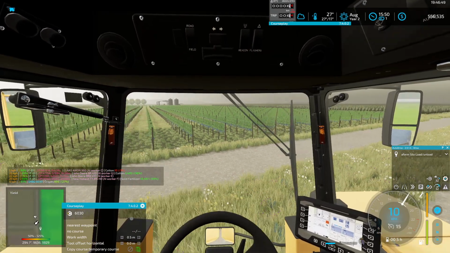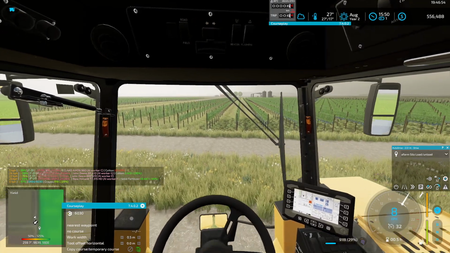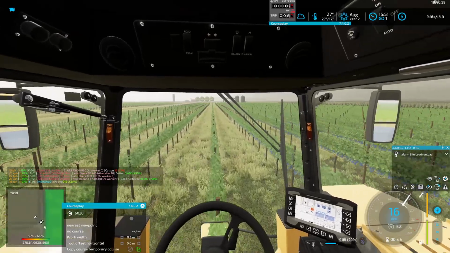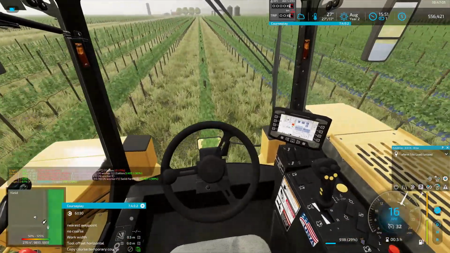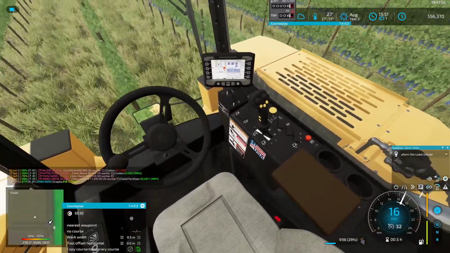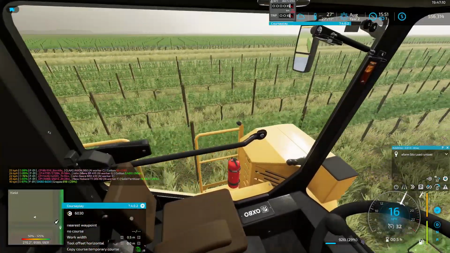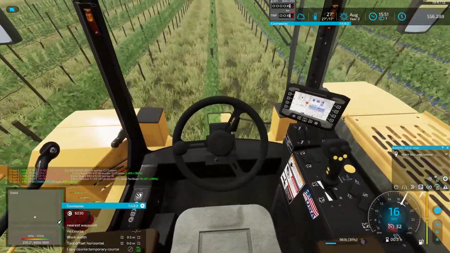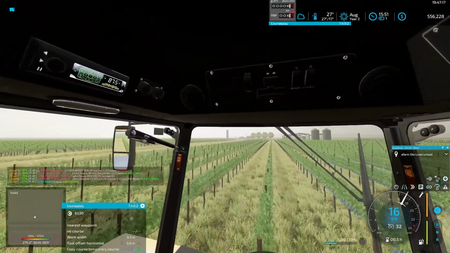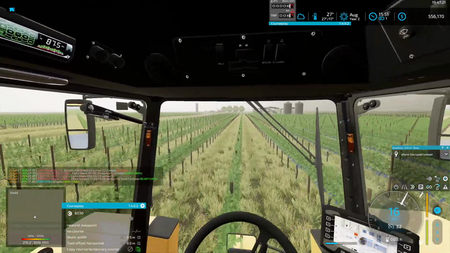Of course, working out what row I've just been up and down could be a bit of a challenge. It's a nice cabin here. Plenty of controls that I have no idea what they do. Old FM radio. No digital. Oh well. At least it doesn't have a cassette player.